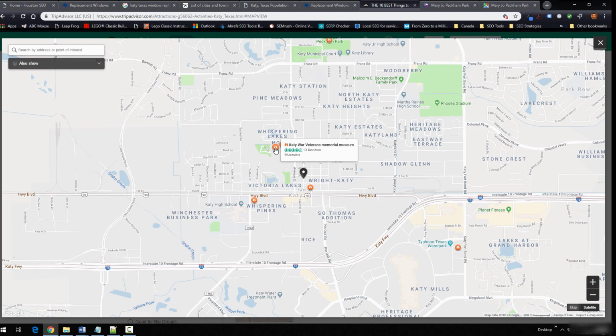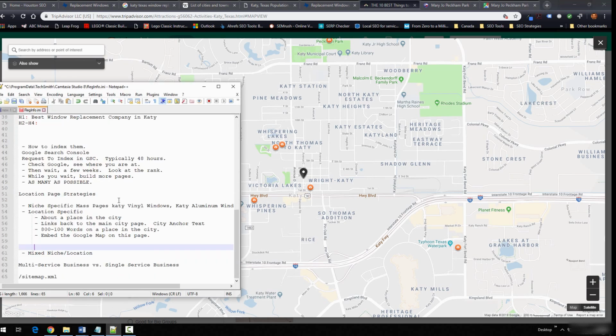So maybe I do the Memorial War Veteran, and that's how you continue, and you can actually get 2 or 3. The ranking is 2 or 3 with this tactic. It's super location specific, and is super effective at ranking your locations.